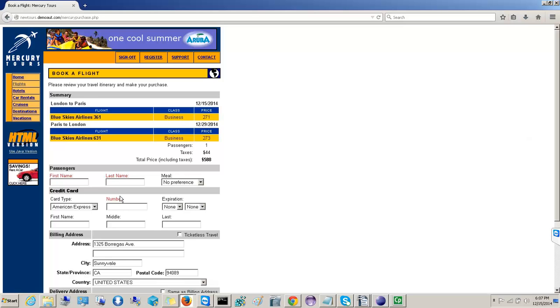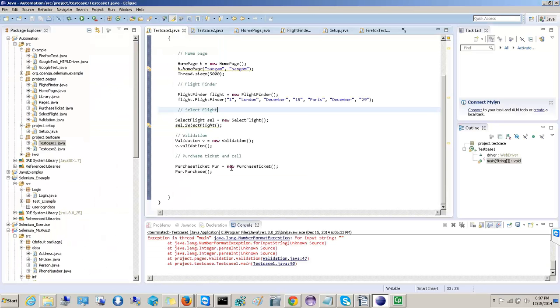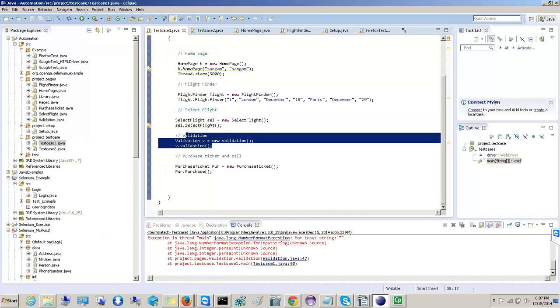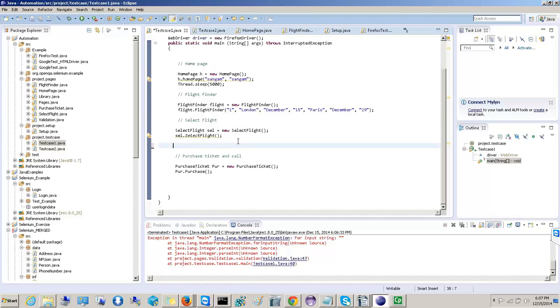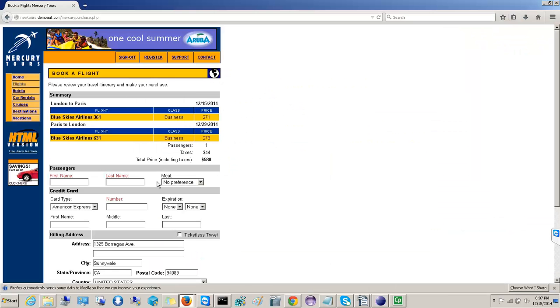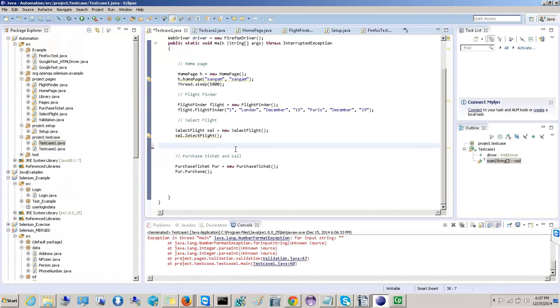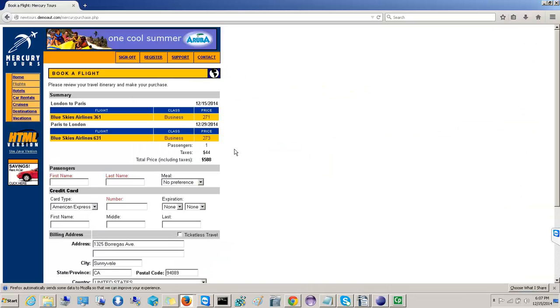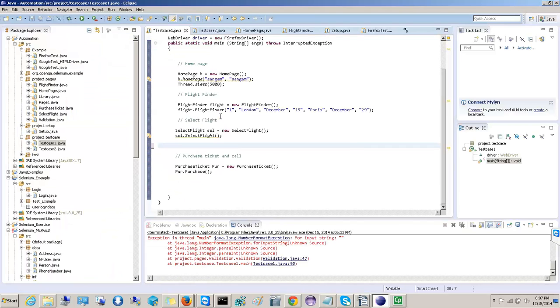Oh, that's a purchase ticket. While in the purchase ticket, you would call this. So this part doesn't come here. Select flight is a previous page. After the previous page, you have reached this page. Okay, that's right.